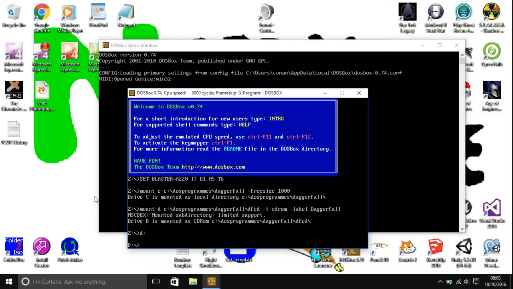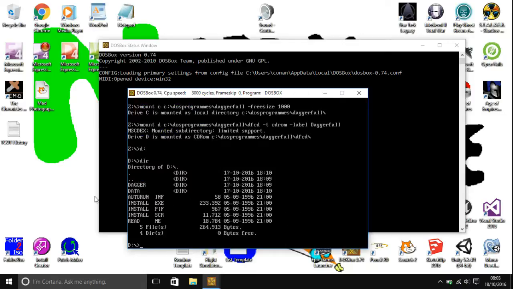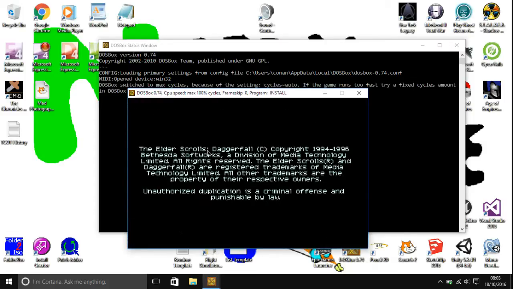So I'm now going to type in dir and hit enter. Now this shows us all files that are in that folder. You can see that everywhere that says dir, you can go into like a folder. So there's Dagger and Data are folders, and then there's these ones that have like 3 or 2 lettered words. They are different files. So autorun is an inf file, install.exe is an executable, and there's a read.me, which is a readme. So if you type in install now and then hit enter, then it will take you to this install process.